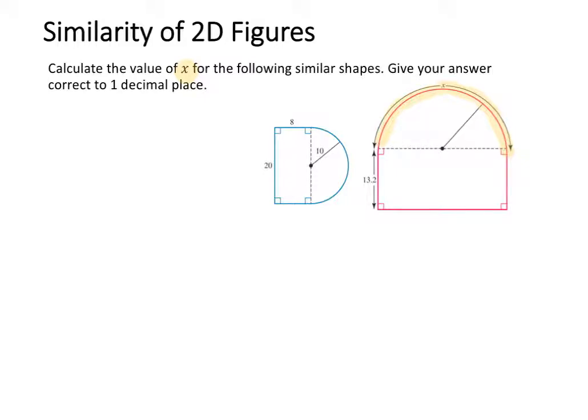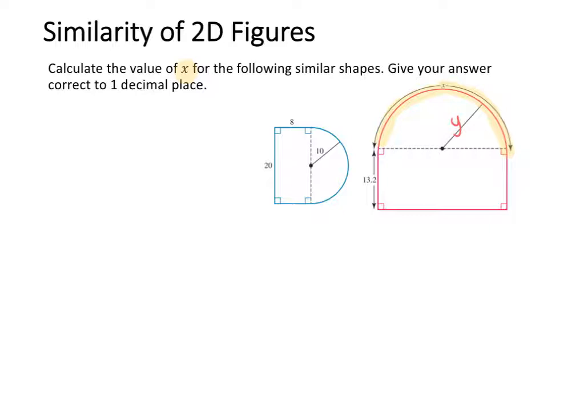So to be able to calculate the value of x, we need to know either the diameter or the radius. So we might go ahead and mark in the radius as y, because that is the value we need to calculate before we can calculate the value of x. Now similar shapes are all about proportion. So if we know the proportion of two corresponding sides that we have the measurements for, we'll be able to use that proportion to calculate the value of y and then calculate the value of x.